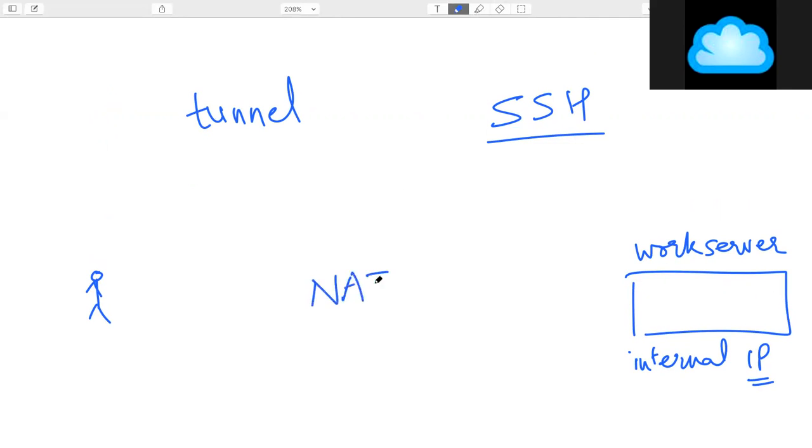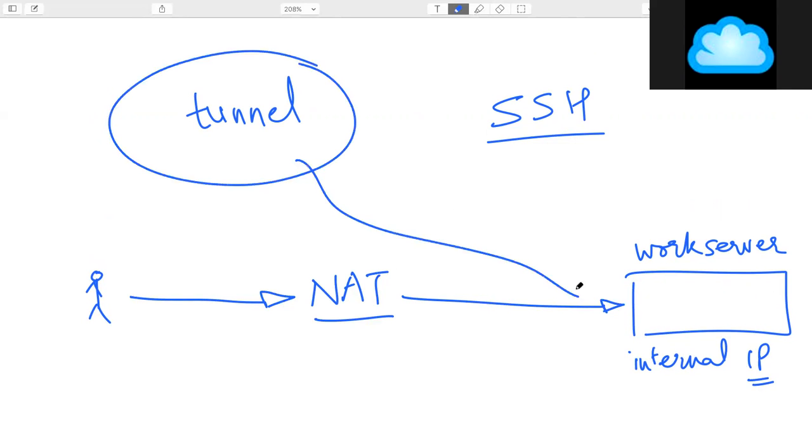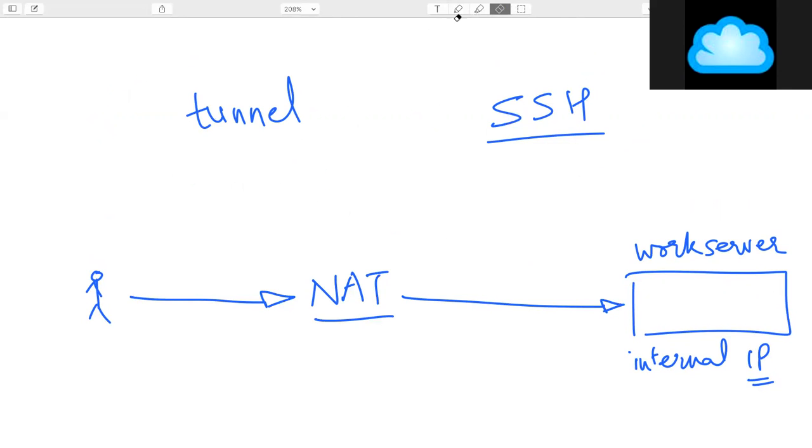Technically, you can use the NAT device that we now already have to jump and use it as a tunnel, an SSH tunnel. You can do that. It is technically possible. However, it is not a best practice. And therefore, I'm going to create a separate box dedicated for jumping. I will call it a jump box.